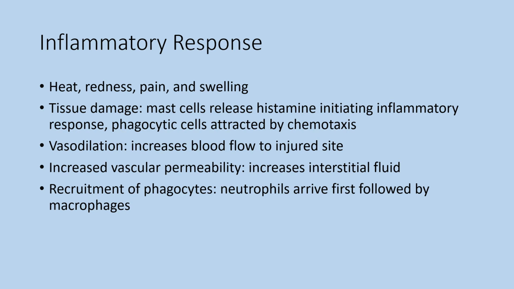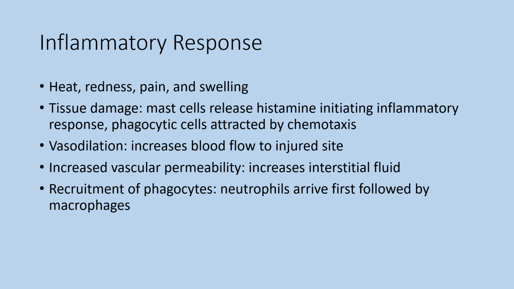It's like we've had a breach of the outer perimeter. We need to seal off this area. You want to prevent a potential foreign pathogen from invading even deeper into the body. So you want to contain any breach to that area. Increase the blood flow to bring in the fighters, bring in the phagocytes that recognize and attack and destroy any foreign invaders.